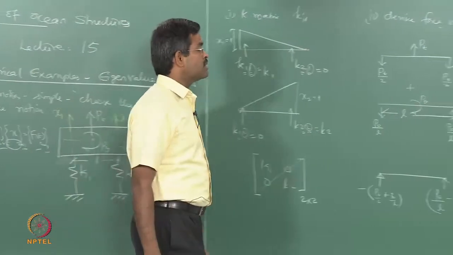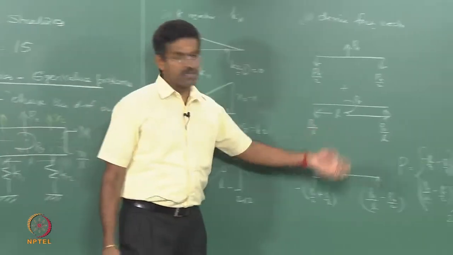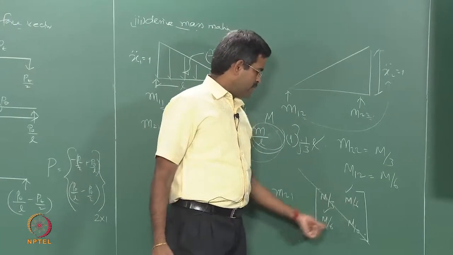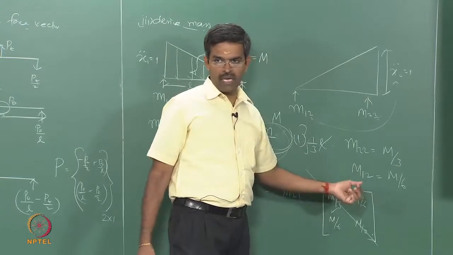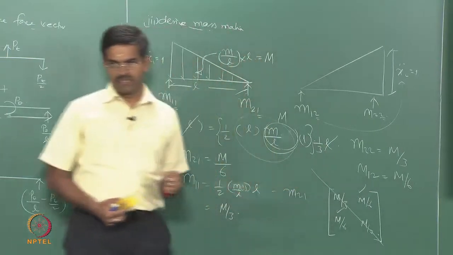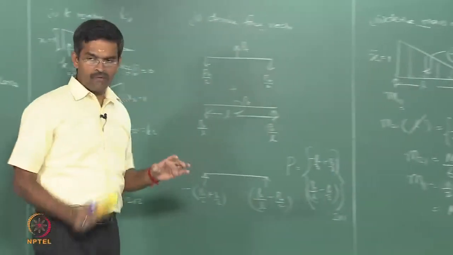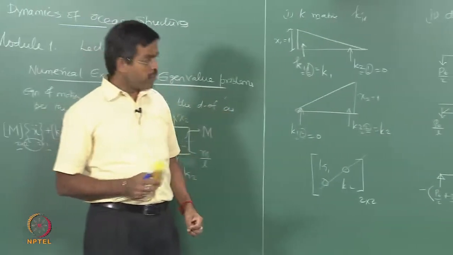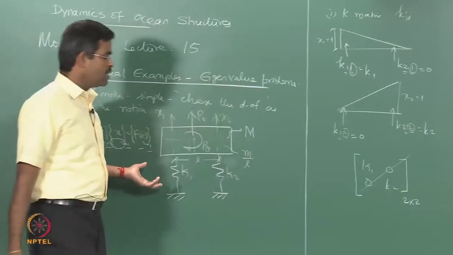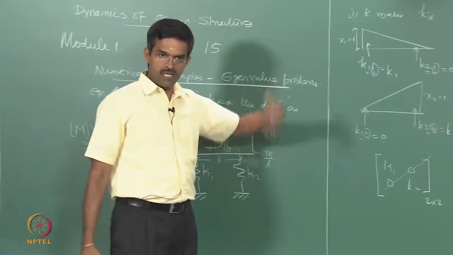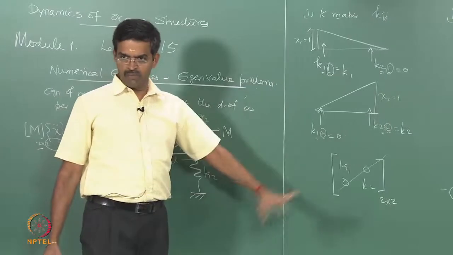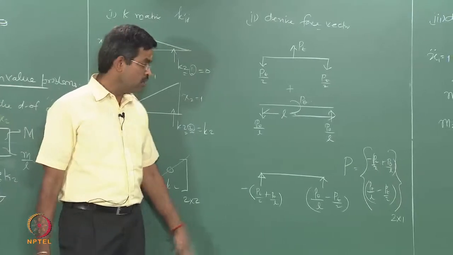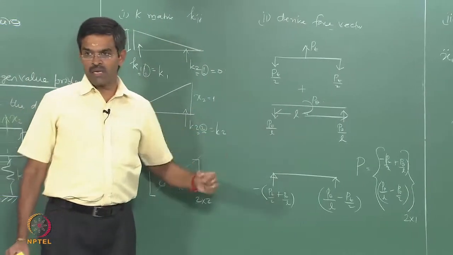So, one can easily argue that if the matrix remains all the time symmetric, then I can easily use only either the upper triangular or lower triangular part and save some time in solving this matrix, whereas in offshore structures the matrix that has to be solved is full size, because you will have asymmetric elements in the matrix. So, where will those examples come? In this case K or M become more or less symmetric. Okay. But there are some structural forms of offshore structures which will invoke asymmetric non diagonal elements.